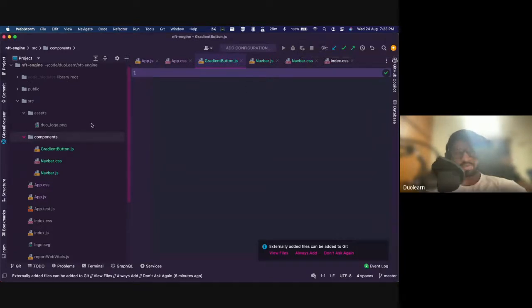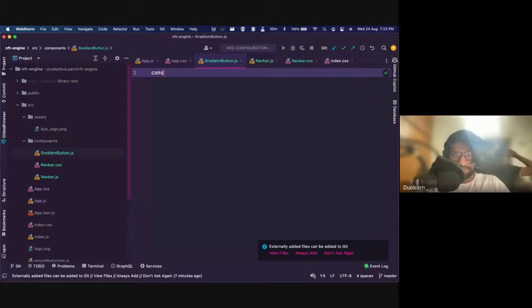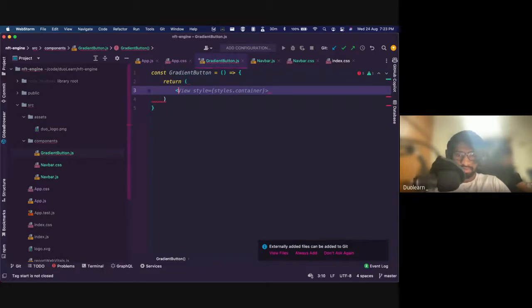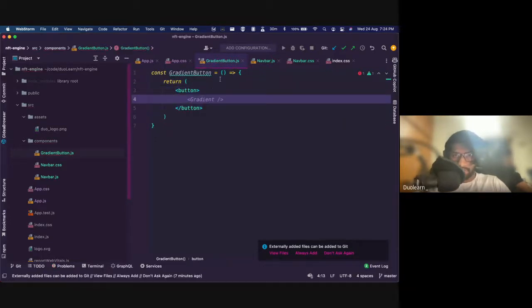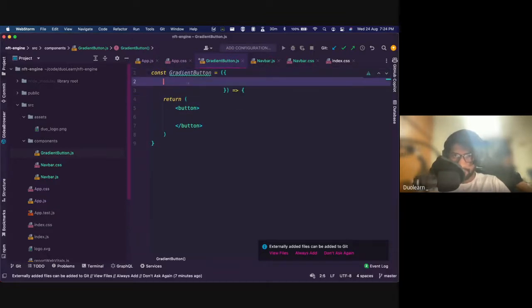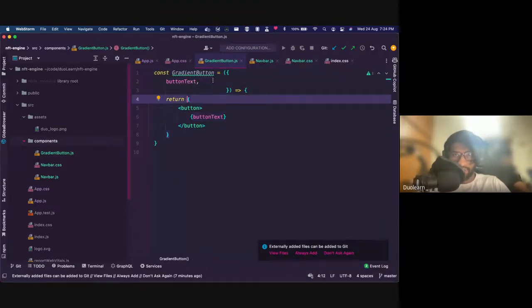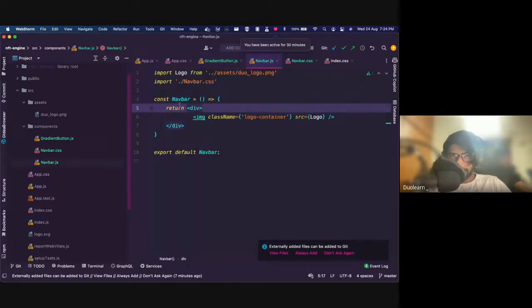Oops, sorry about that. Okay, so let's start with the button. So we'll have a button, and what do we want the button to have? We will get it through the props. We will say button text, and we'll render that button text in here. Okay, so this is one concept we did not cover yesterday. So this is how we pass props. So this is the concept of props. So if you want to pass in a custom attribute.